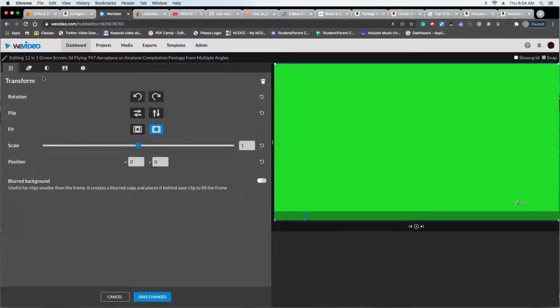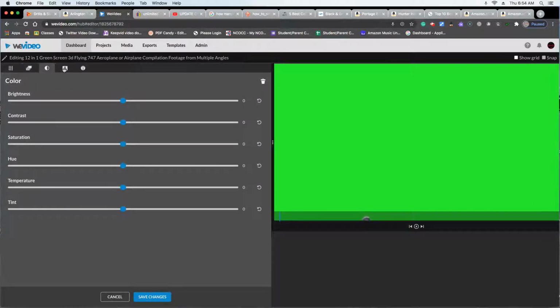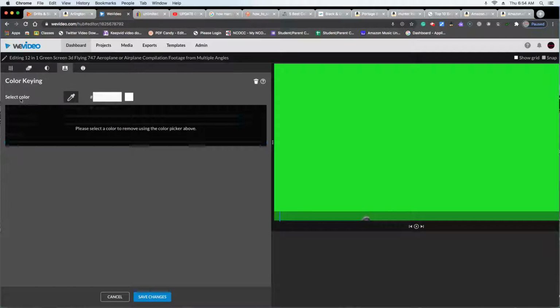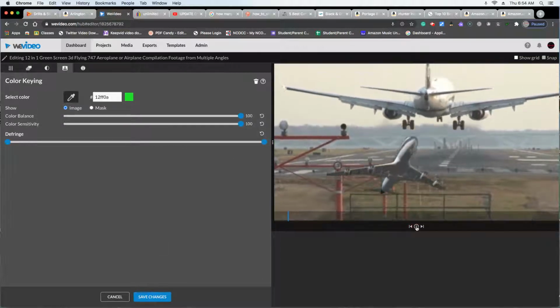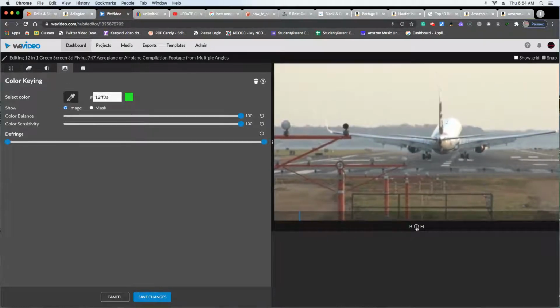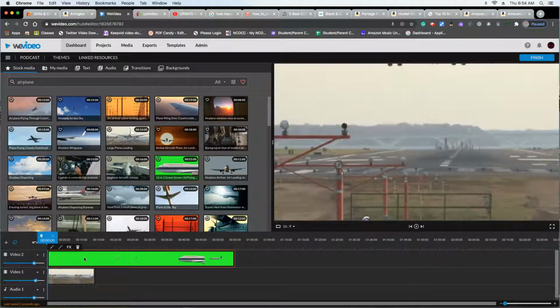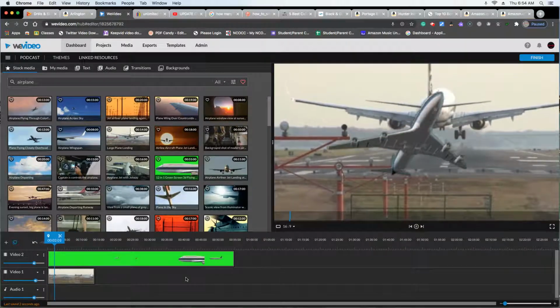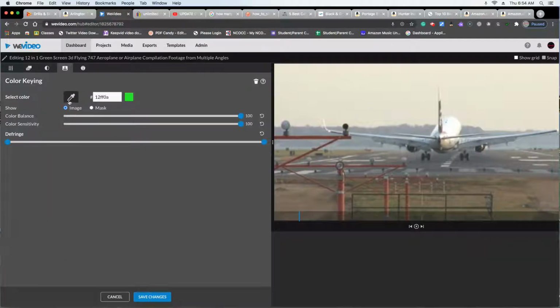I would double click it, and this is where you get in all your settings. There is a select color, and this is key coloring. And then what should happen is you can see the plane now go. That's how you use green screen, dark green screen. So I took the Chroma Key out. That's how you use green screen in WeVideo: if you put it in the top layer and add that layer, you use key coloring or color keying.